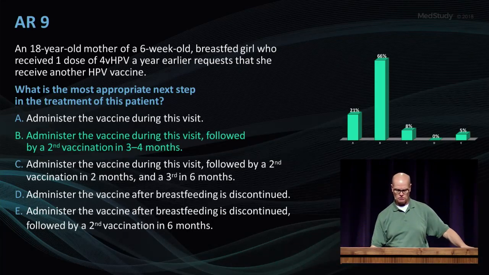Okay, so that's the correct answer. So she's going to need a total of 3 because she's over 15 years of age. You never have to start a vaccine over again. So a 4-year-old comes in and all the shots that he has ever had were at 2 months of age. Do you have to start over again? The answer is no. You never have to start over again. So she needs a total of 3. She's had 1. So she can get a second during this visit, and then she'll finish up with a third. It's not contraindicated during breastfeeding.